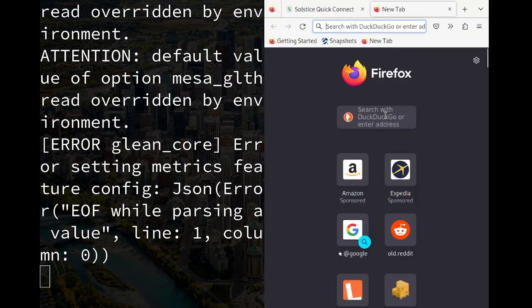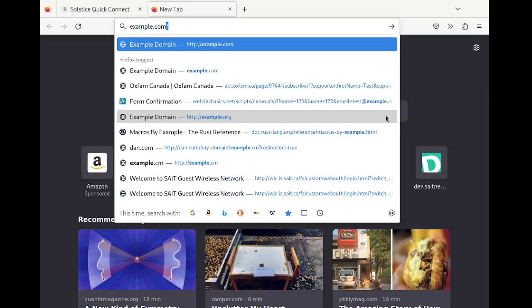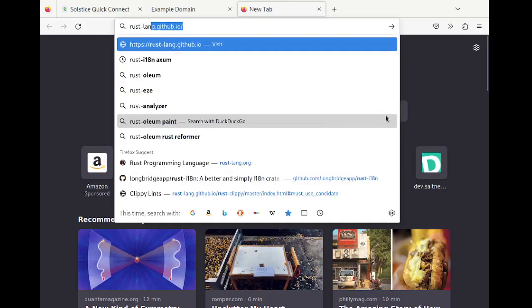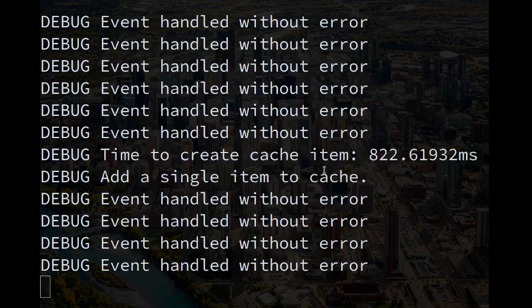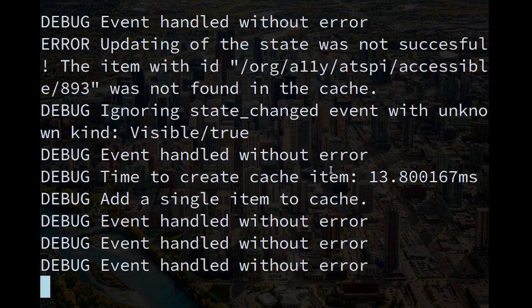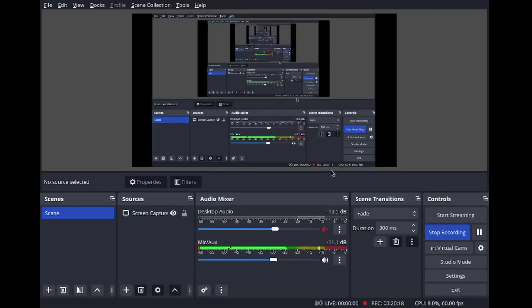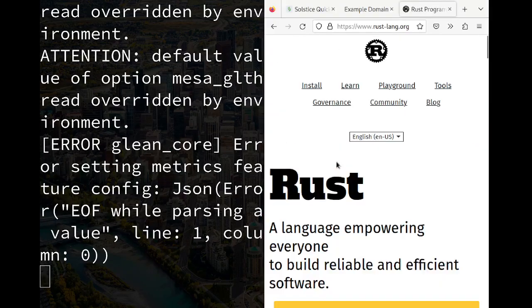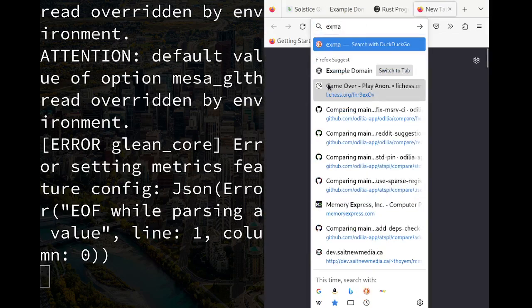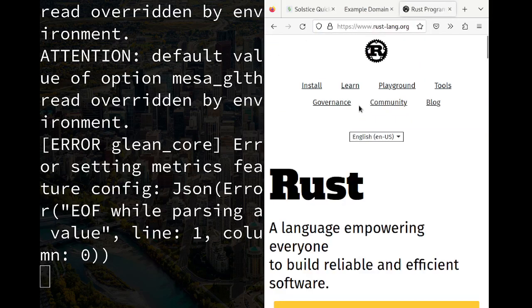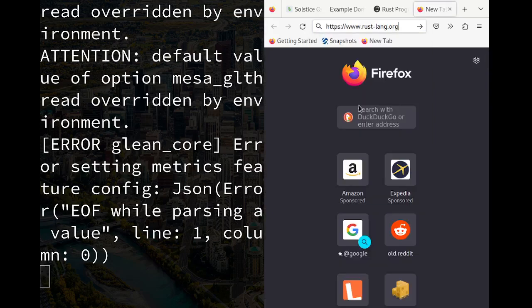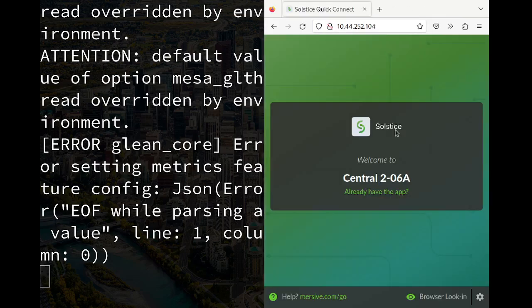Okay. So we'll go to example.com, rust-lang.org. I'll explain why I had to do what I did in a second. Okay, now we'll record it. So example.com, rust-lang.org, and then close the tabs.